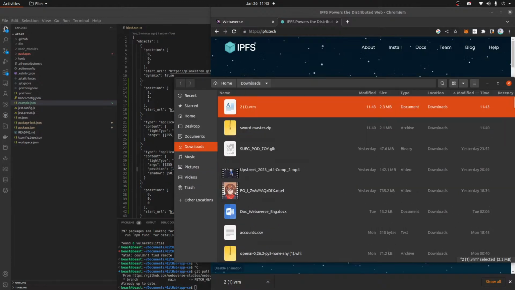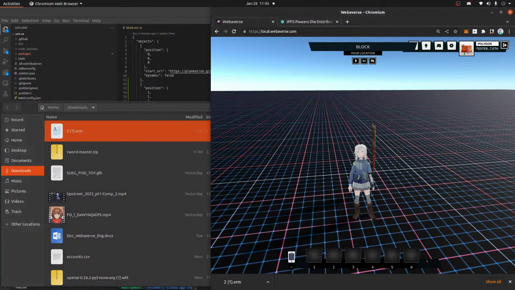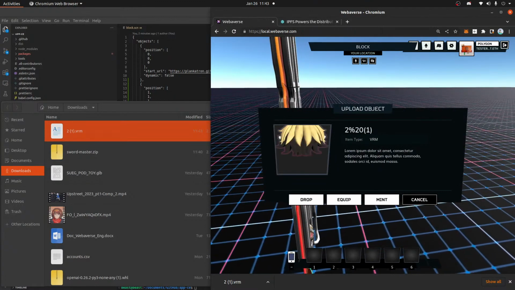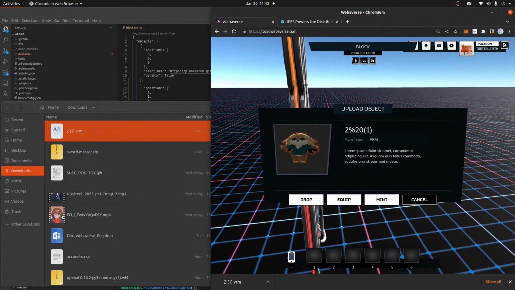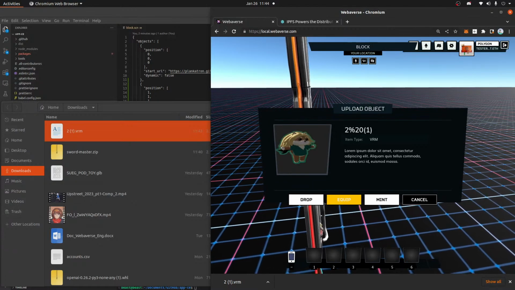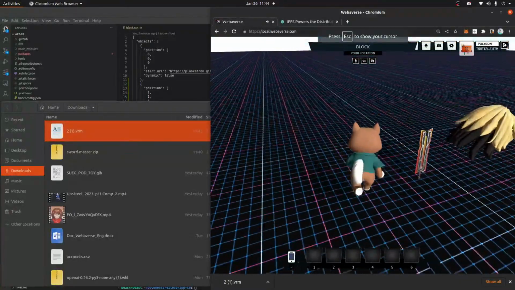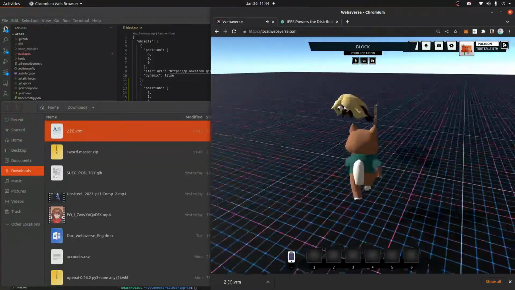Okay, so we got this Retro Doge. Let's drop them in. Downloading. And ooh, cutie. And let's equip. Oh yeah, oh yeah. Oh, backflips.